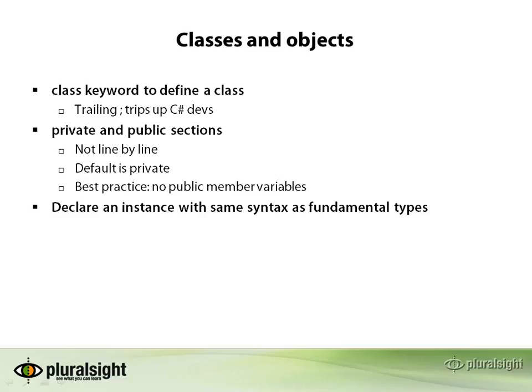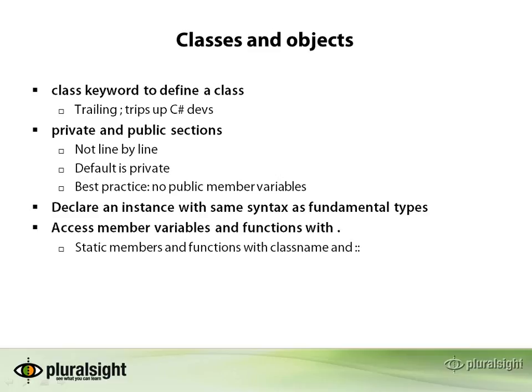When you want to use that object, chances are what you want to do is call some member function of the object, or possibly if you made a public variable, access a member variable of the object, and you would do that using a dot syntax. You've seen the scope resolution operator before, the double colons between the namespace std and the class name string, for example. It also is used for static member variables and static member functions: class name, double colon, and then the element that you want to access.